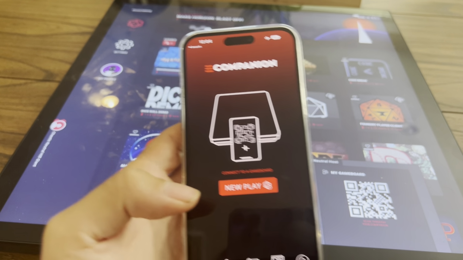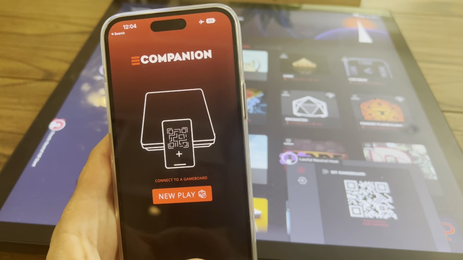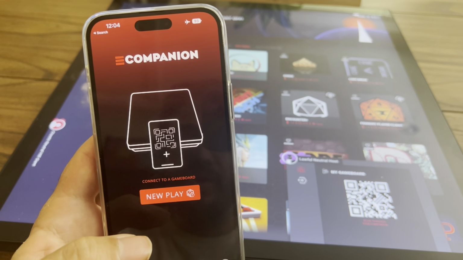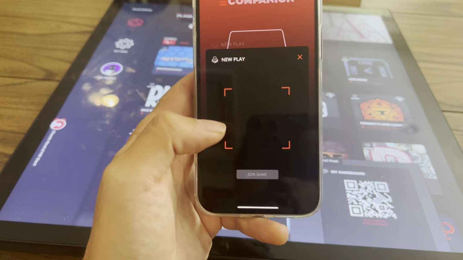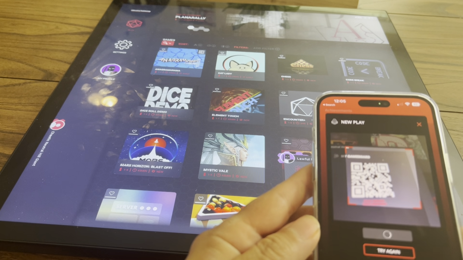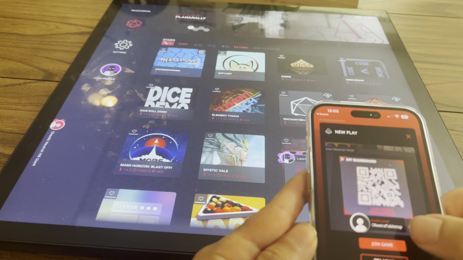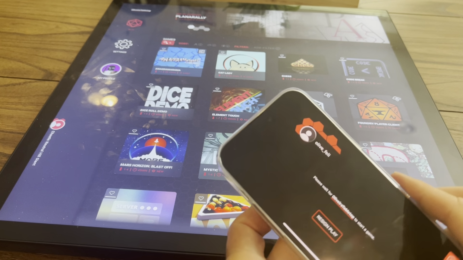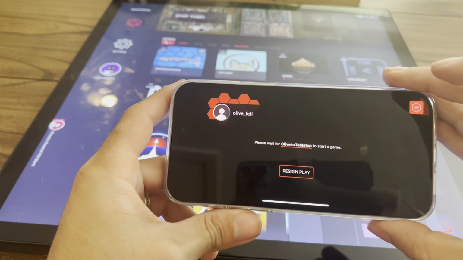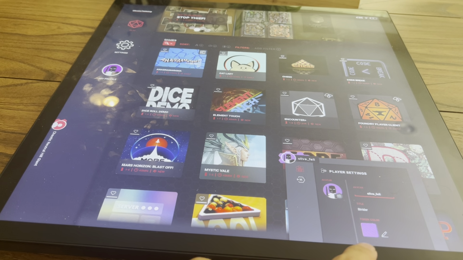So what you would do in this case to scan yourself in, after you have an account created, of course, which you can do when you get the game board, it will walk you through and create an account, and you have it signed in. You basically hit new play on here. So you take your phone, you go ahead and scan the QR code there, as you can see. And then it shows up the board name right there, which is the board name that I created when I first started. And then you can see this shows up, saying, please wait for Oliveira Tabletops to start a game. So you are now signed in here, as you can see.